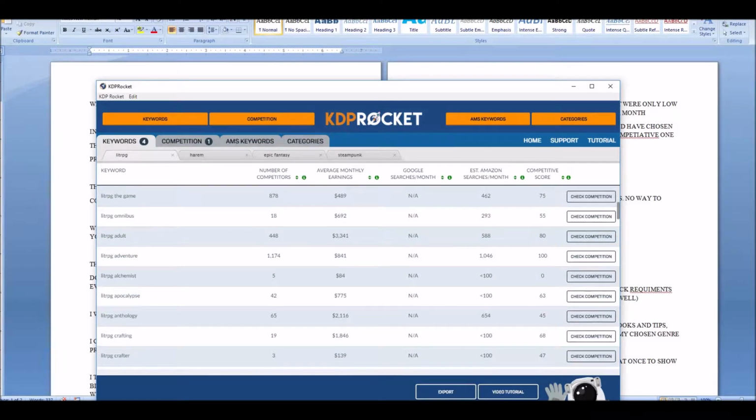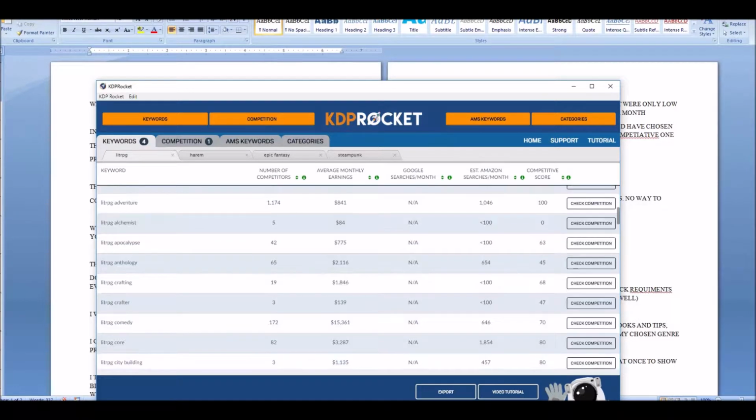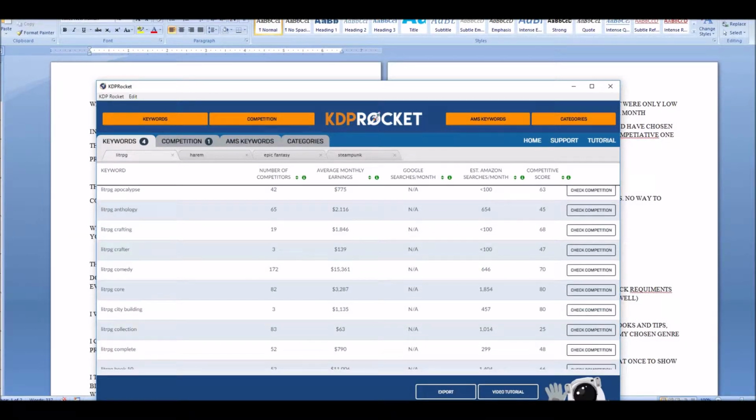So I'd scan down here, and as I have 7 keywords to choose from, not all of them have to be 100% perfect. So if I was writing a LitRPG comedy, the LitRPG comedy keyword might be one I use, although it's got a 70 competition score, which is high. But if I use that as one of my keywords, that'd be fine. But I'd want to aim for less competitive keywords, even if it's not a massive one like LitRPG. It's obviously got a lot of competition and it's hard to rank for.